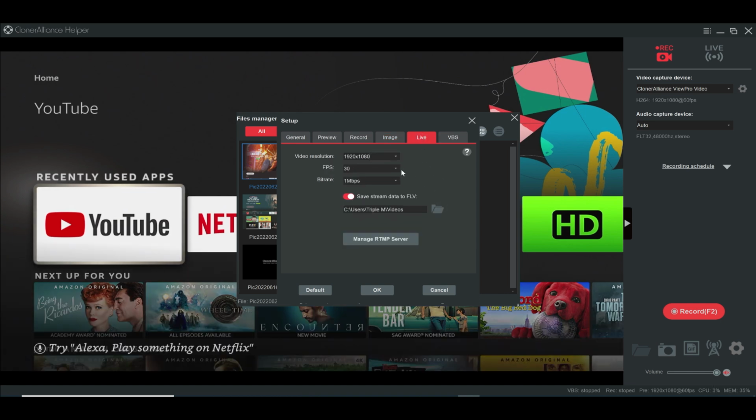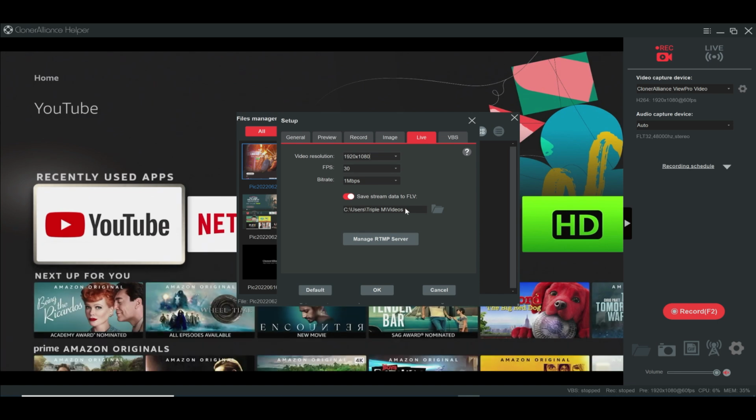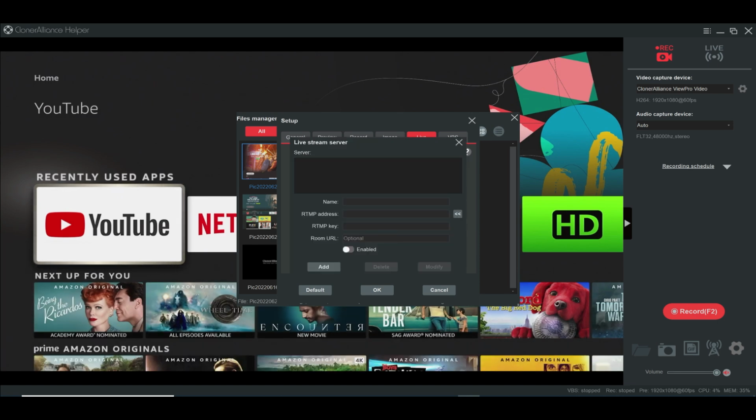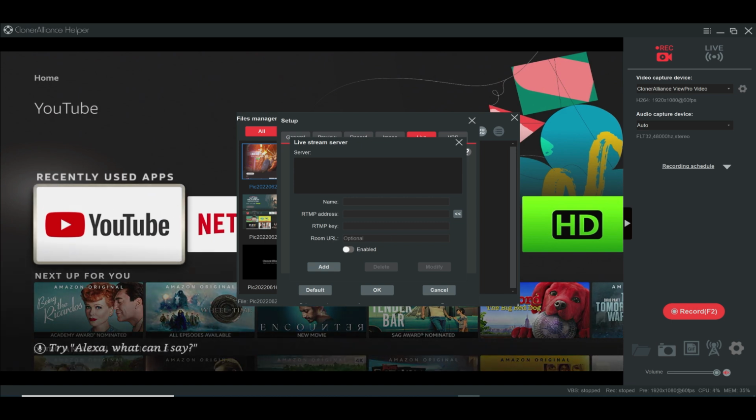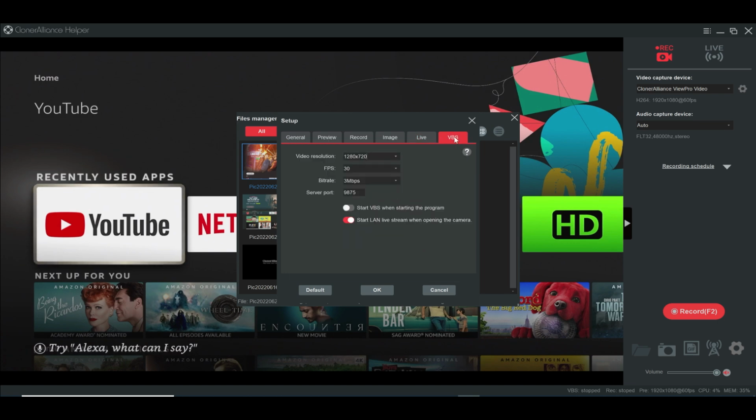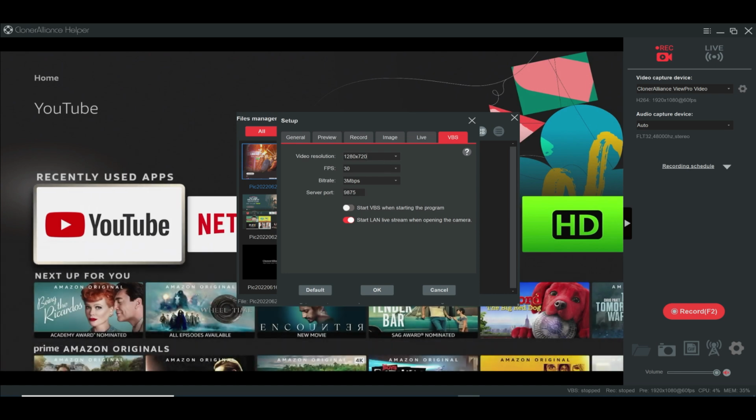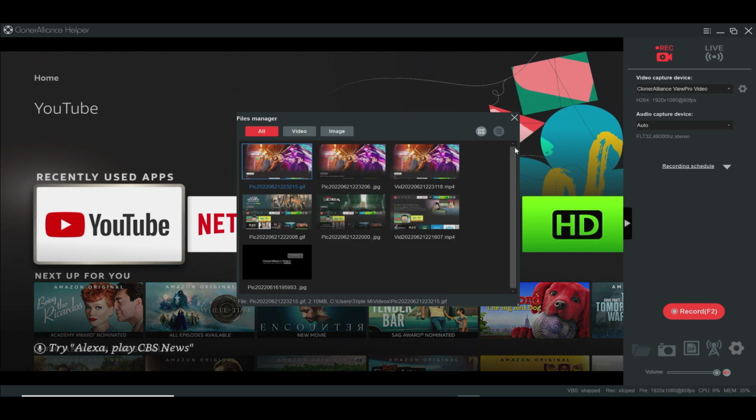You do have the live options that you can go ahead and set up. Live files are gonna be there, and right here you get to manage your server. This is where you're gonna put in your YouTube stream key, address, URL, and so on and so forth. And then you can go ahead and start the live within the software. Same thing for OBS, it's gonna give you the option as far as your resolution. So the max there is gonna be 1080p, frames per second, as well as your bit rate. Everything as far as your settings is gonna be in that area.